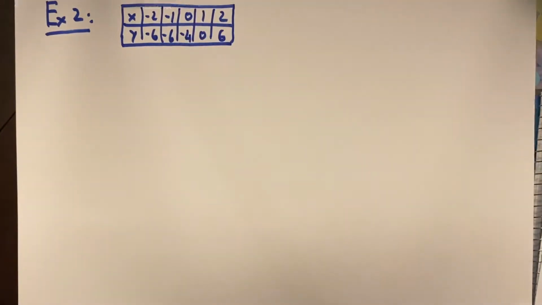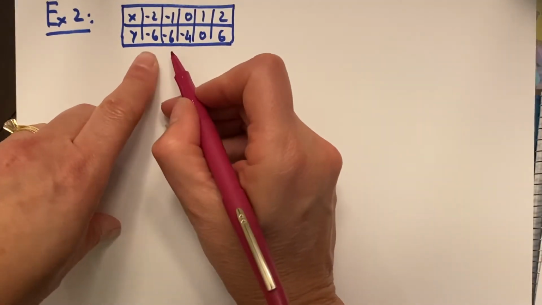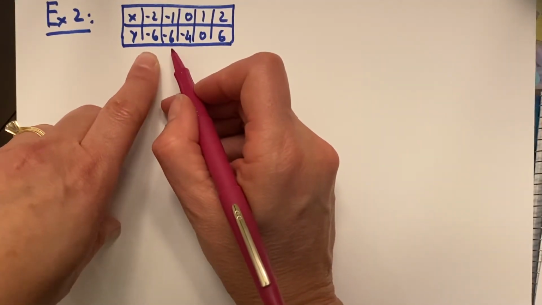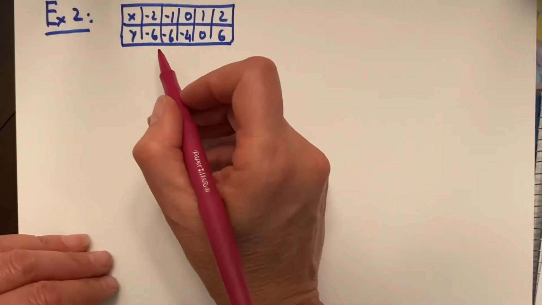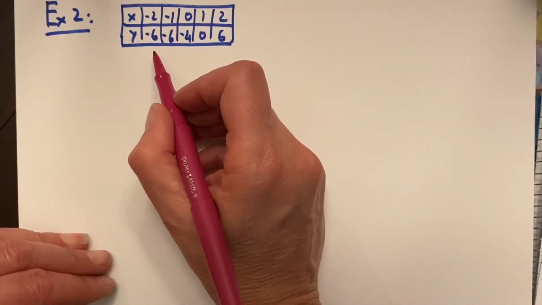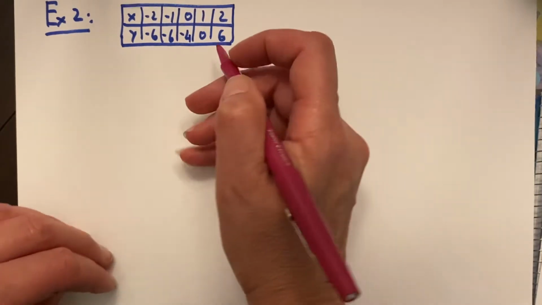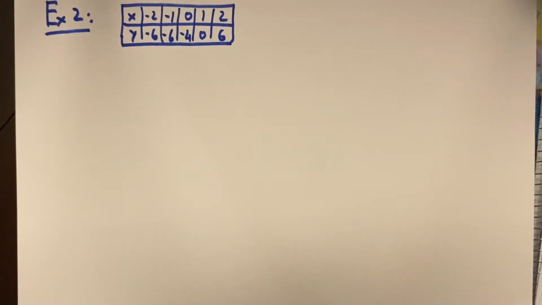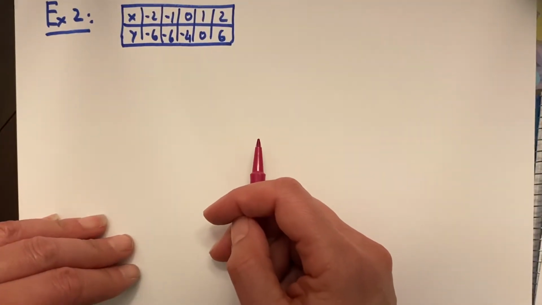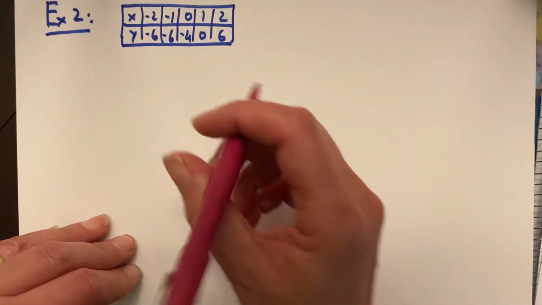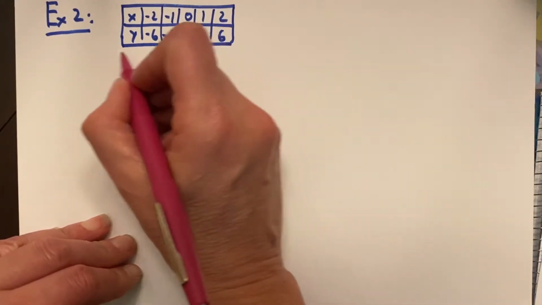So in this example, when you first look at it, you can see that it's probably not linear, because -6 plus 0 is -6, but then -6 plus 0 is clearly not -4. So that's just not going to work. We can also look at it and say, could it be exponential? Well, it doesn't look like it's going from very, very small to very large. So our only possibility really is whether it could be quadratic. And it's either quadratic or it's just random data that just doesn't fit. But we'll give it a shot and see if we can find the first and second differences.